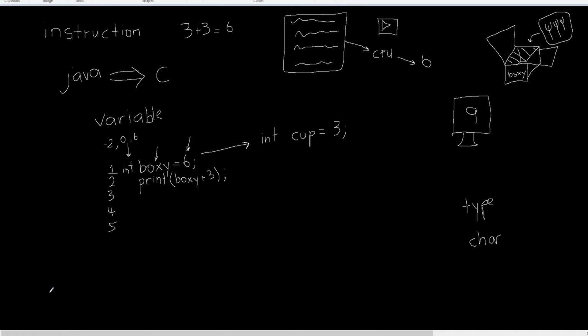Well, let's go through it. Let's break it down. So we have our type. That comes first. Our type is character. We have our variable, which confusingly I've called name. And then we have our value, which is f. So I've said it follows the exact same formula as here and as here. Type, variable name, which is name, and then value, that's the value.